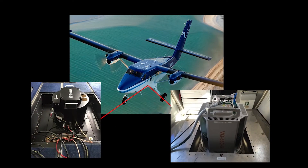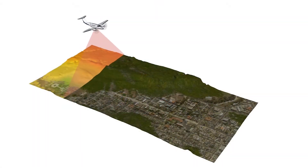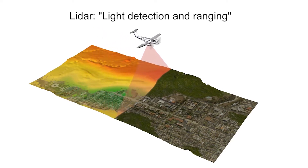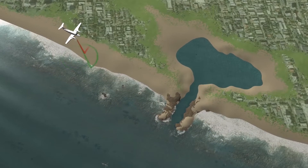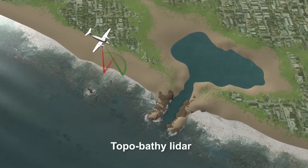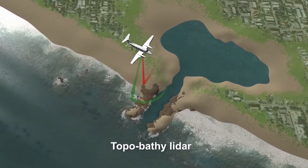Data from aircraft is collected to map the shoreline. The use of aircraft-based sensors, such as a digital camera and topobathy lidar system, allows large areas to be surveyed in a short amount of time. LIDAR, which stands for Light Detection and Ranging, is a remote sensing method that uses a laser to measure distances to a surface. NGS uses a unique type of sensor called topobathy lidar.